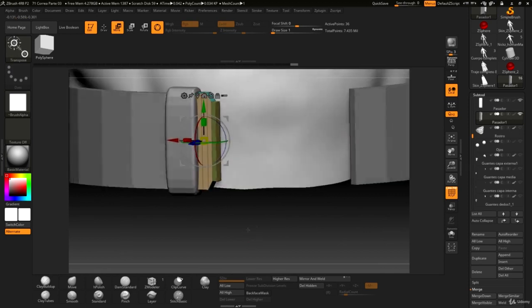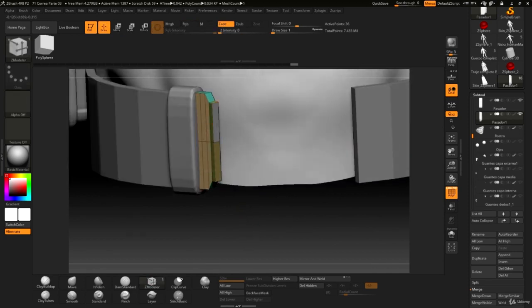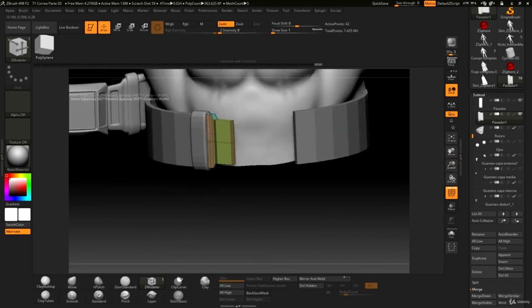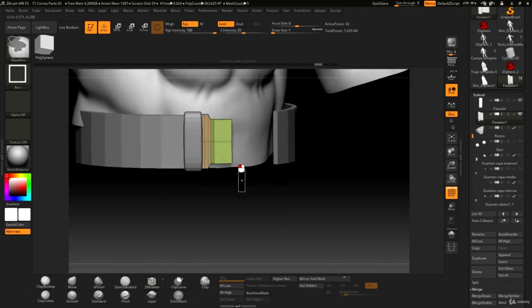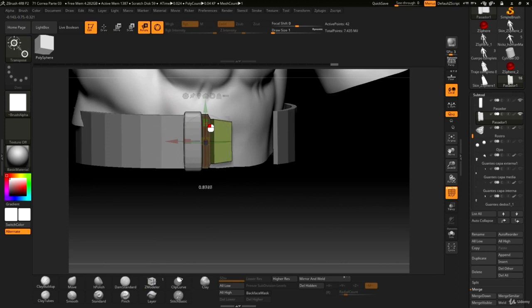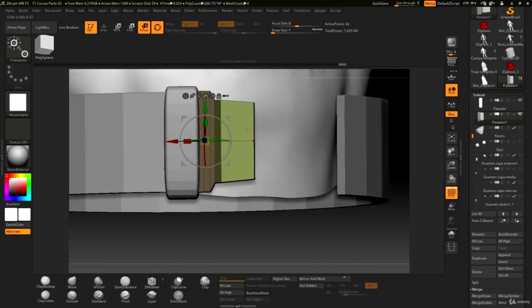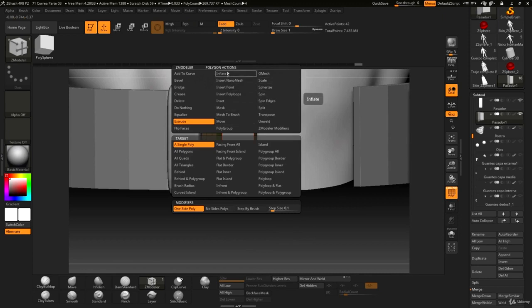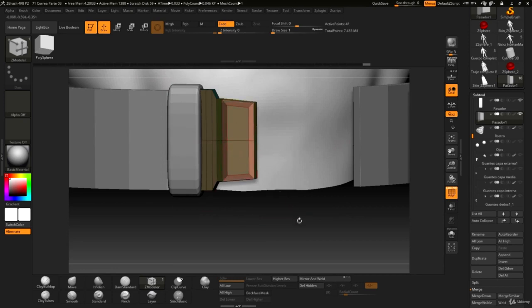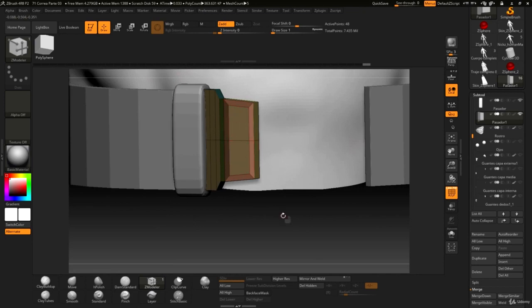I go here, go to mask, then invert the selection. Remember that it is the C Modeler option, not a brush, so I'll use Alt to select. Now I'll extrude this, and it is thinner at the tip, so I'll select these two polygons by using mask, invert and resize. That's easy. Now I select these two polygons by using C Modeler and Alt. And I will select the Inset option without the R. And here I activate the option Inset and select the Region option. So it will do this to all the polygons that I selected.